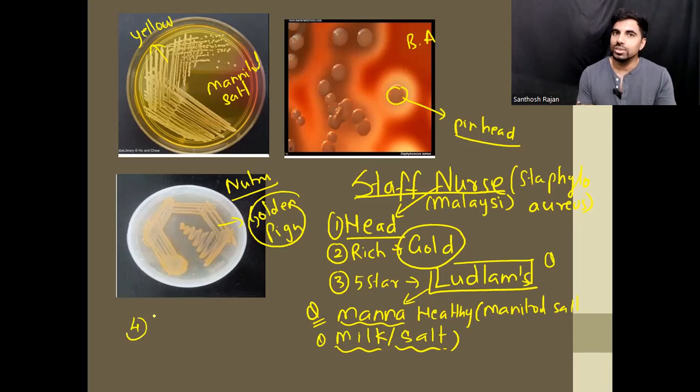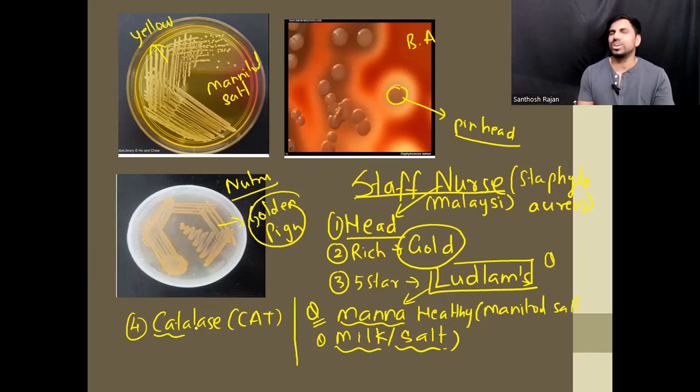But there are a few things you have to add. Catalase, don't forget. They have what? Catalase. Cat. What do staff nurses have at home? A cat. Not the cold agglutination test, I'm talking about the catalase test. Okay, you will remember: the nursing head has a cat, Diana has a cat, the nursing head also has a cat.